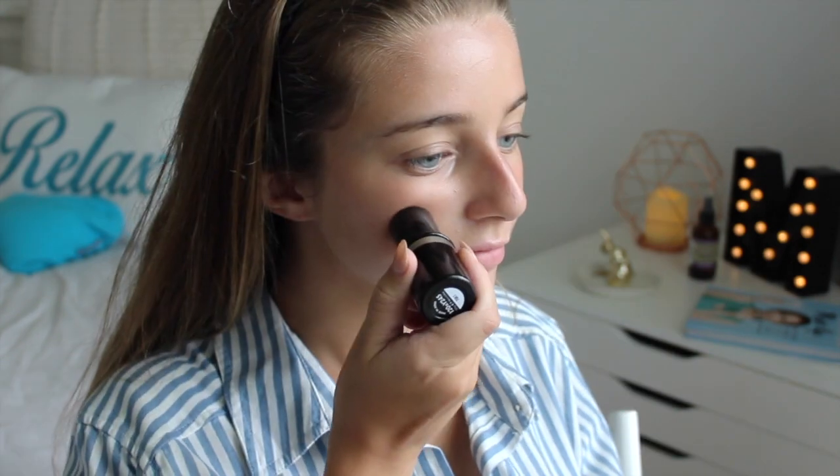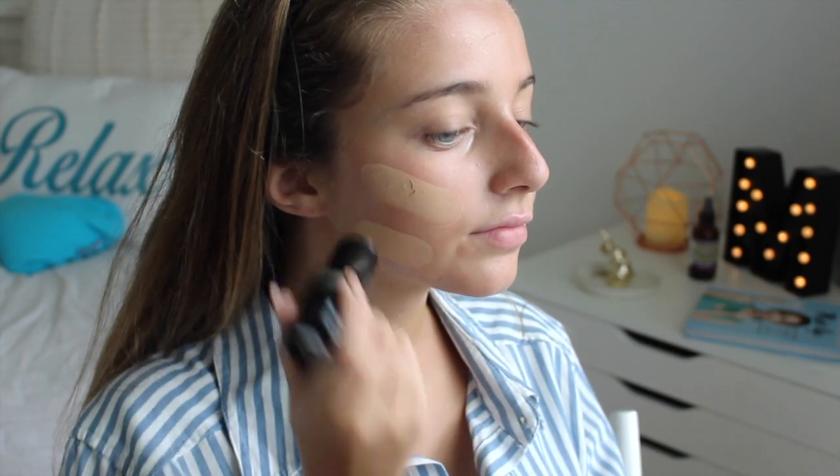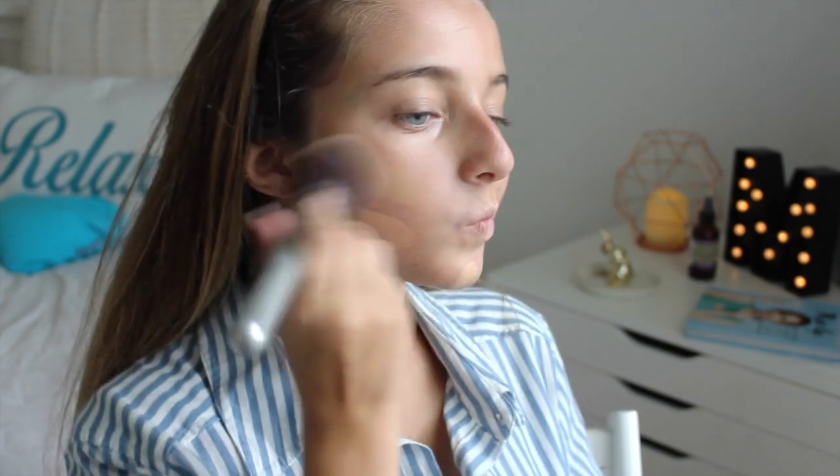For the next look I'm going to start off by prepping my skin with some rose water, and then using the Tatcha Hangover RX primer — this is great for dry skin. Then I'm taking the Makeup Forever HD foundation. This is my first time trying out the foundation, so I did one side with a brush and the other side with a beauty blender. I actually liked it much better with a beauty blender — I found it gave a more flawless finish.